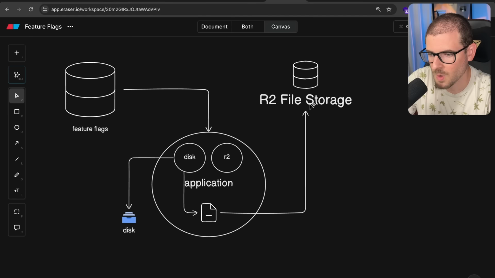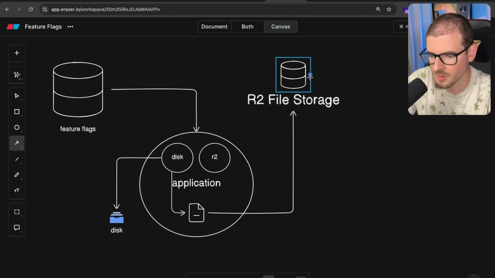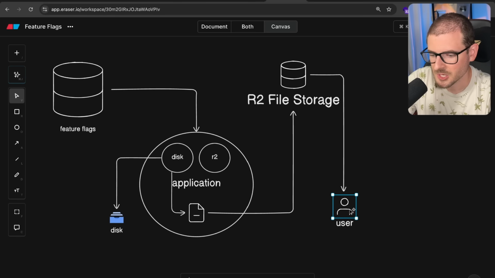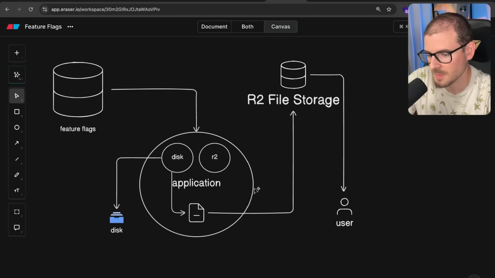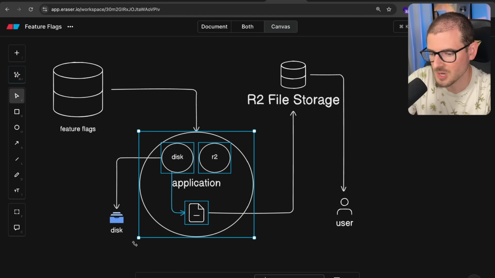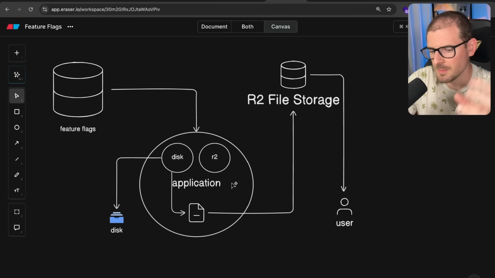Now when people want to watch the videos for this course platform, they are streamed directly to the user, which provides a huge performance benefit because I don't have to stream from disk through my Node TanStack application using streams. I can just have them connect directly to R2, which handles a ton of traffic to begin with, and I don't have to worry about that extra stress and memory usage of my TanStack application potentially bringing down the application.